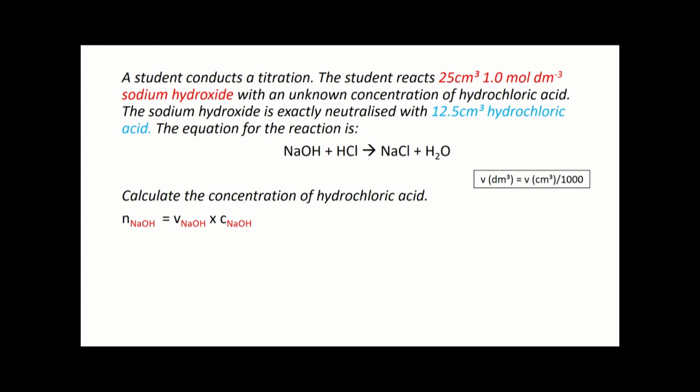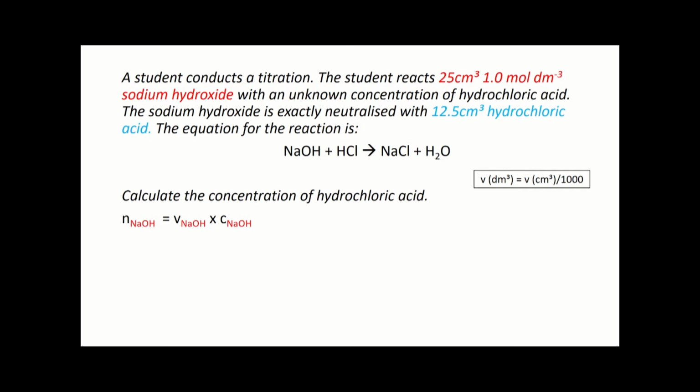And here, the first thing that we're going to do, because we have the information, we have a volume of sodium hydroxide and we have a concentration of sodium hydroxide, therefore, we can work out the moles of sodium hydroxide. The first thing we're going to do is calculate the moles of sodium hydroxide. You'll note that as I've written this out, instead of just putting n equals V times C, I've written the chemical down as a subscript next to the letter I'm using for number of moles, volume, and concentration, just so that I know exactly what it is that I'm trying to put in here.